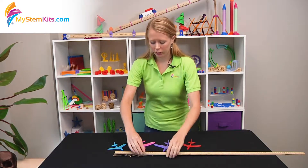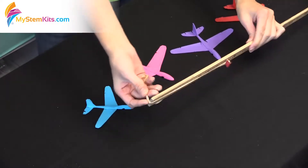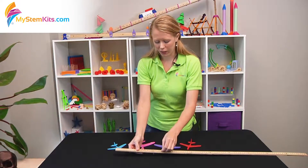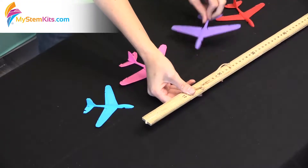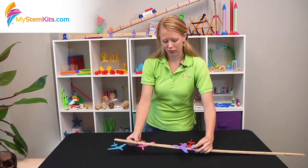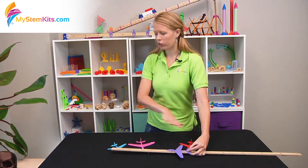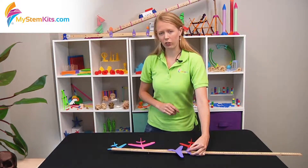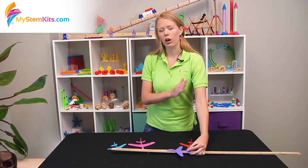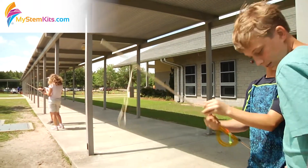To launch your glider, simply pull the rubber band all the way to where the first knot is at the end of the meter stick — that way you're getting a consistent force between trials. Then loop the hook on the bottom of the glider onto the end of the last rubber band and pull back to your designated distance. Using the tail of the airplane as what you're holding, make sure there's no one in front of you and that your hands are completely out of the way before releasing. You'll also want to make sure you're shooting off at the same angle every time, or at least at a designated angle if you are adjusting angles as variables in your experiment.